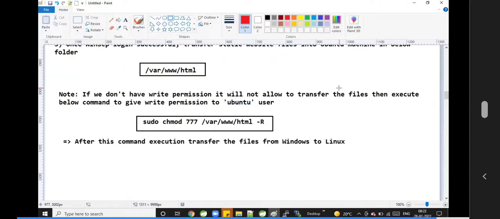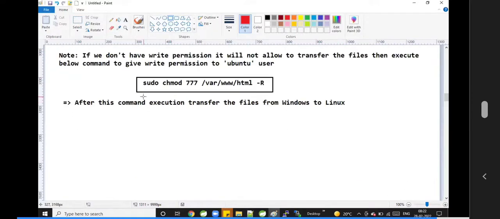You can provide the right permission by using this command: sudo chmod 777 /var/www/html -R. I'm providing the right permission for that folder. Now you can transfer the files from Windows to Linux.